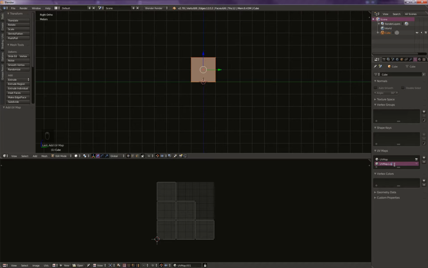I have given the second UV map the name Light Map. Enable the camera next to the UV map so that we are editing that selected UV map. Then again in the top viewport, press U and select Smart UV Project this time. Again for this tutorial I will use the default settings. Now the mesh is ready to be exported to the game engine.